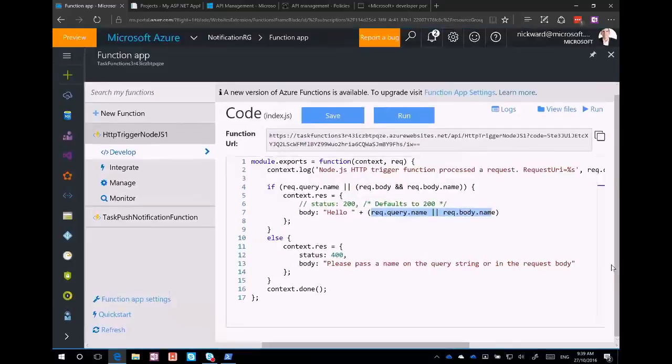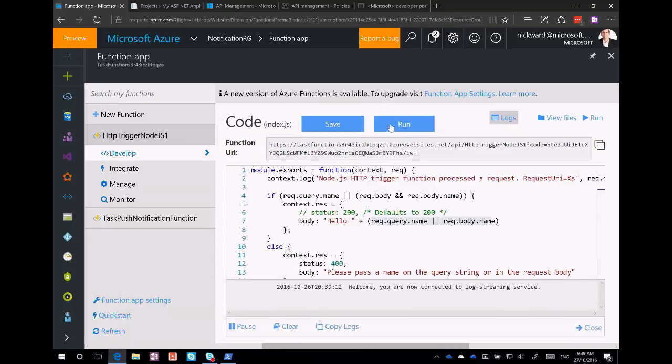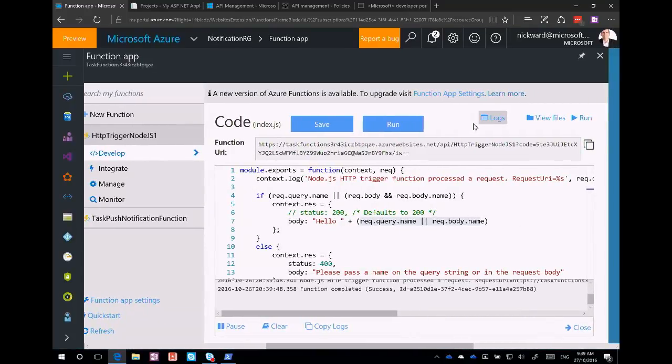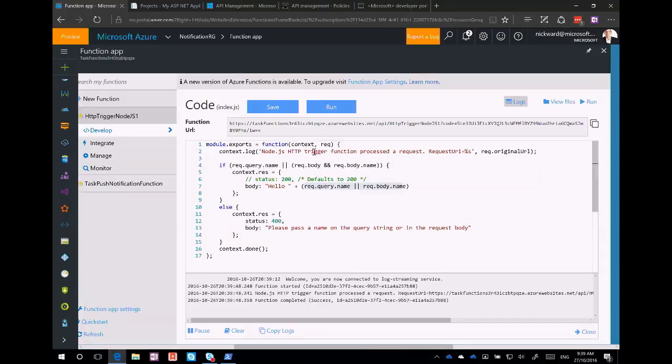We get a little interface where we can, let's save that. And let's run it. Let me just minimize down a little bit so I can see what I'm doing. So if we run it, we can see that the function completed with success, and we should get output. And it's really interesting because I did this demo a couple of days ago, and we've updated the UI, the user experience. So I'm not exactly sure where we've put the output.